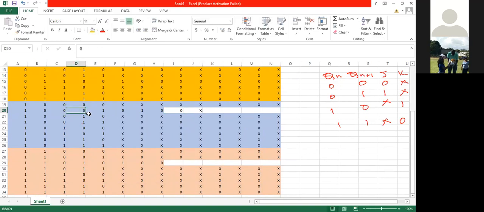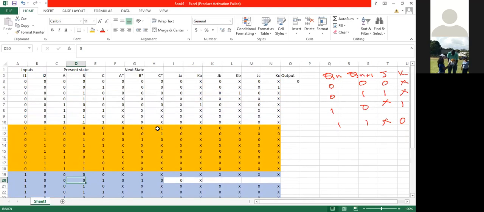Yeah, so this is B, 0, B star is 1. That's a 1, don't care. And the last one is C is a 1. C star is a 0. So don't care, 1.